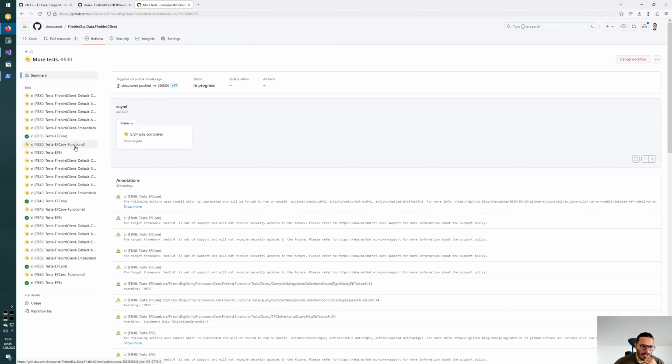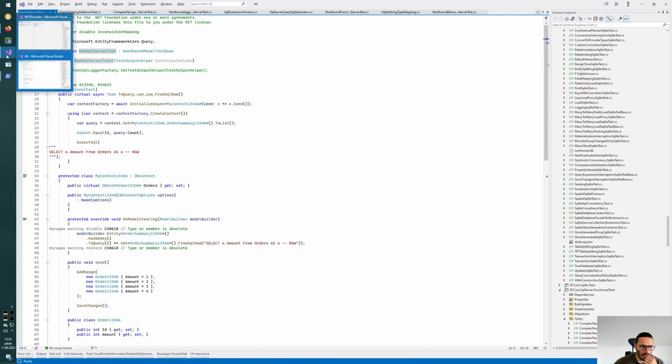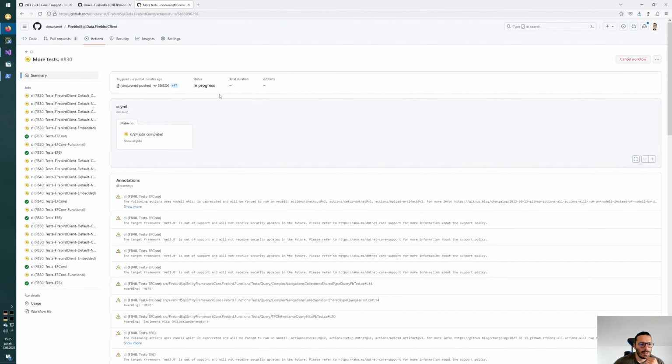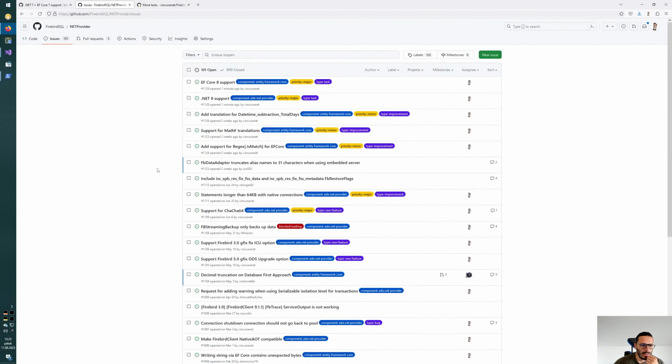We are looking at these, the functional ones, and how we are looking in here. Still running. These are probably the tests that take a little bit longer. It takes 5 minutes now with the longer ones. That sucks. I mean, it's okay.